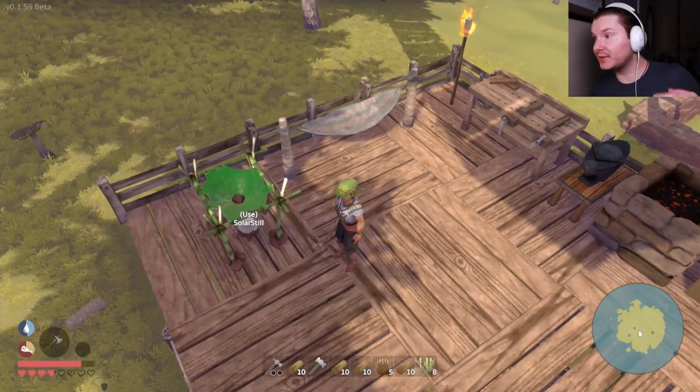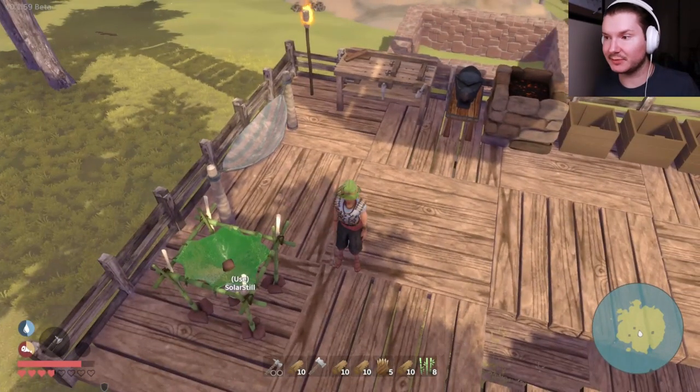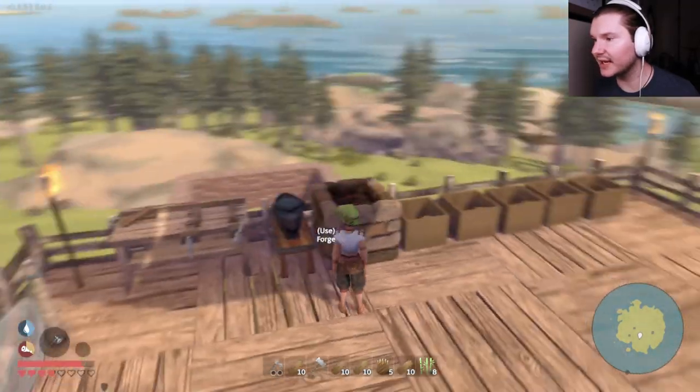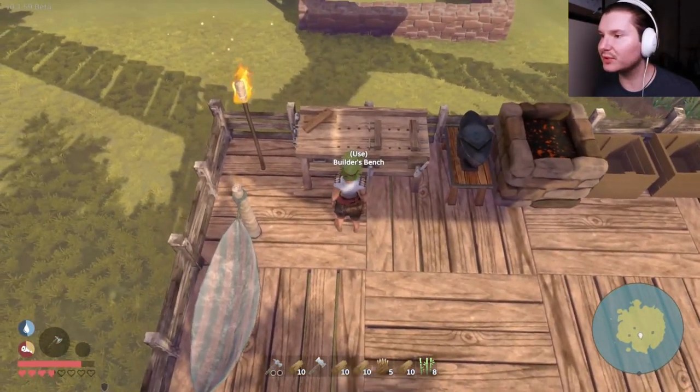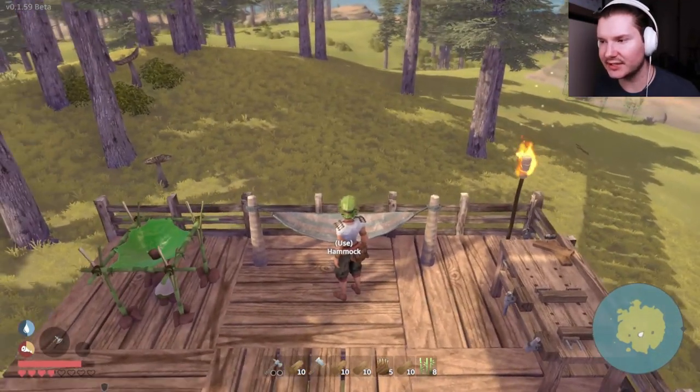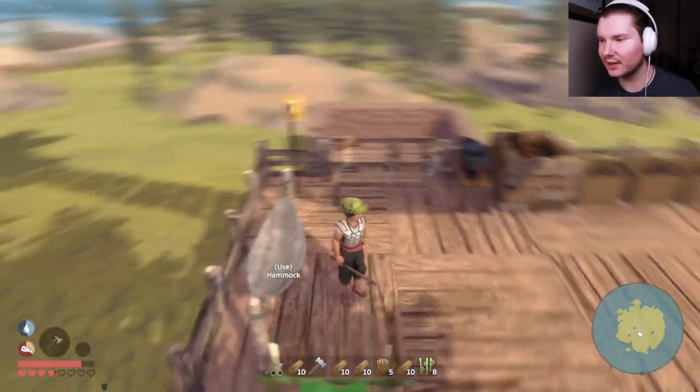But, ooh, look at this. So, there has been a new update. I forgot to mention this. They updated the look of the forge. Forge looks different. There's an anvil there now. The builder's bench looks different. Look how detailed it looks. I think they changed the hammock, too. But I can't really tell.